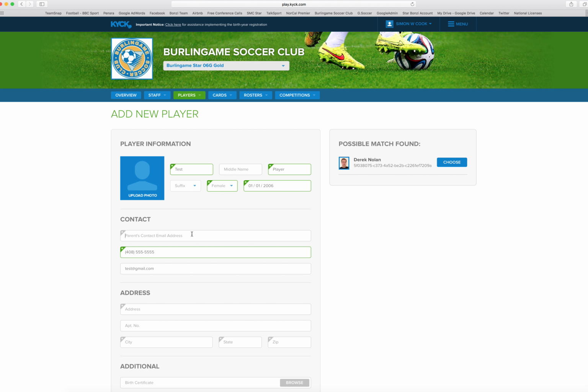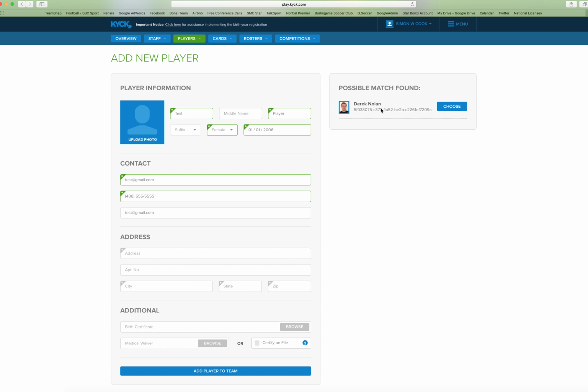Based on the email and the phone number you enter, it may actually give you possible matches that are found in the system already. So if I was indeed adding Derek Nolan to my team, I would choose him from here. The benefit of that is if I choose someone who's already in the system, they may already have their birth certificate, their waiver, and their picture already loaded in. But it's not Derek I'm looking to find.